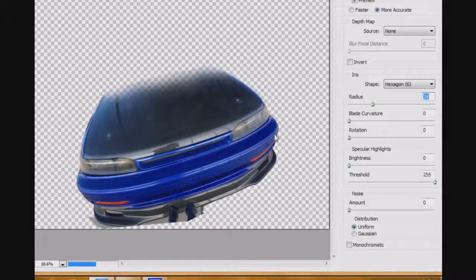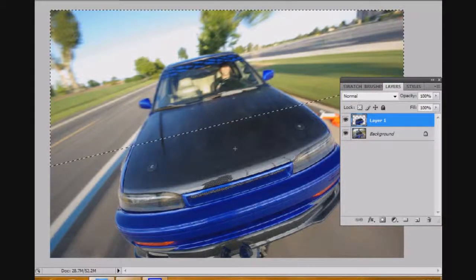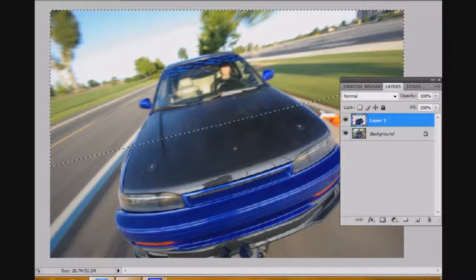Might do a little bit more there. It's going to leave the front of the car sharp. It's just going to create a blend going back into the car there. So I'm going to hit OK on that. Yeah, I think that would be OK. If I blur it any more than that, the engine won't look right when I do the engine.